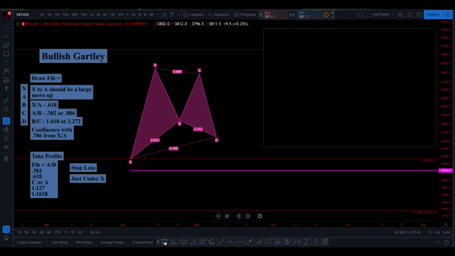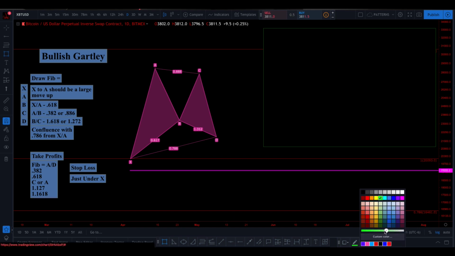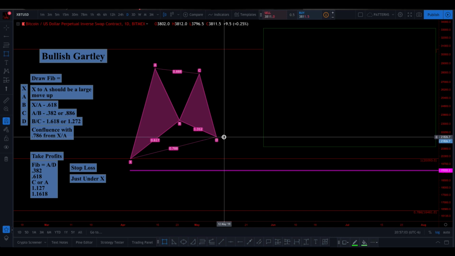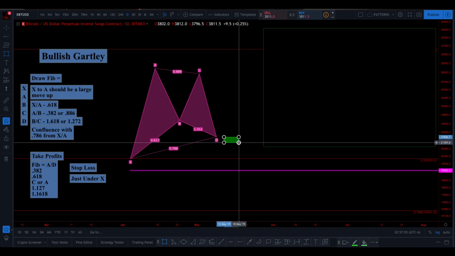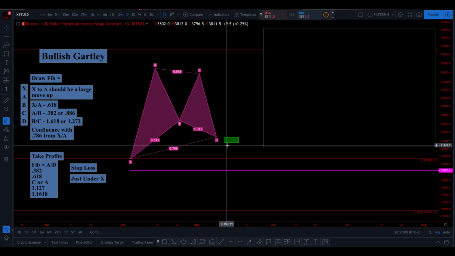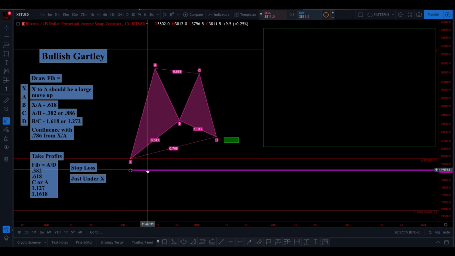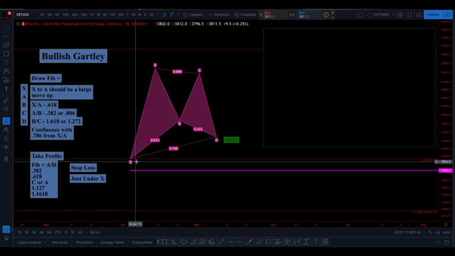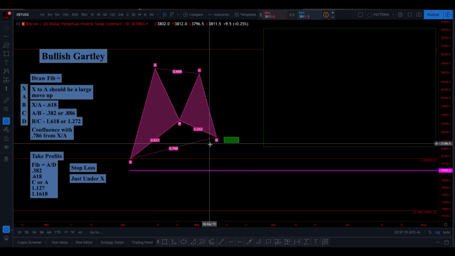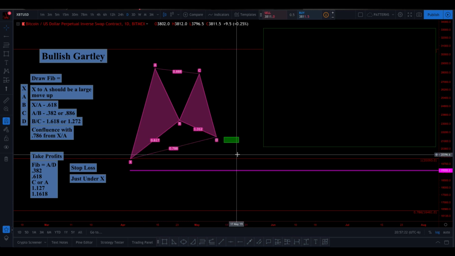Your buy target is going to be set up on your D. So your D is your buy target, and you simply want to make that an area or a zone that allows a little bit of cushion. More often than not, from what I've seen, you'll hit D and continue on a little bit, but it won't hit your stop loss down here, but it can come down and double bottom on your X. All right, but this is your entry, and if you want to stack multiple entries in here, that's certainly doable.